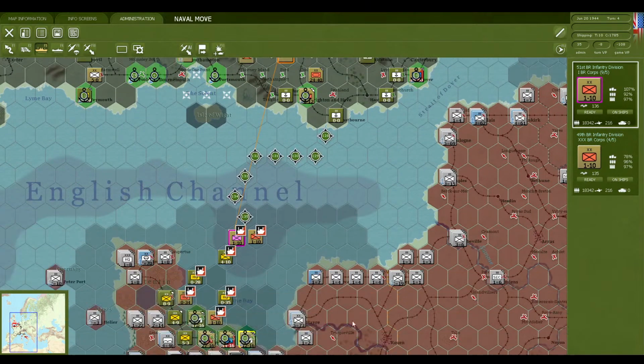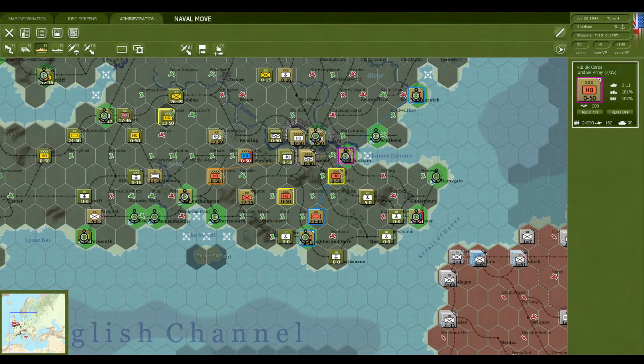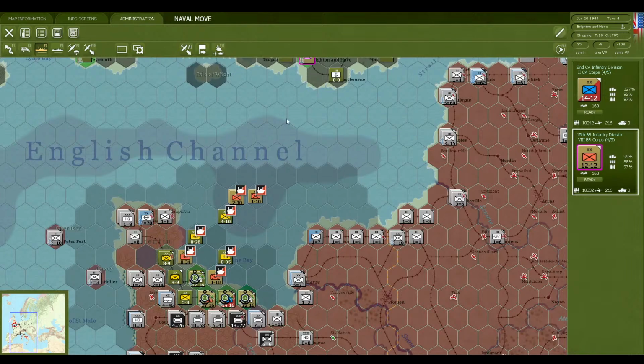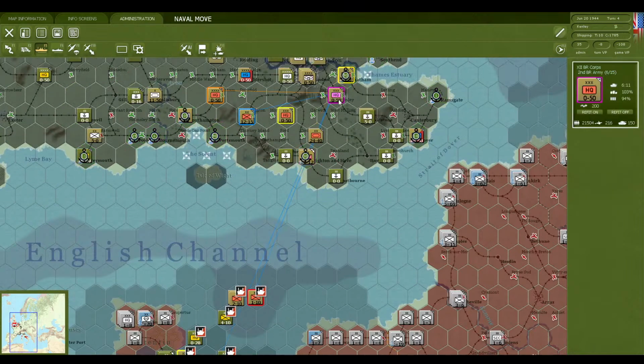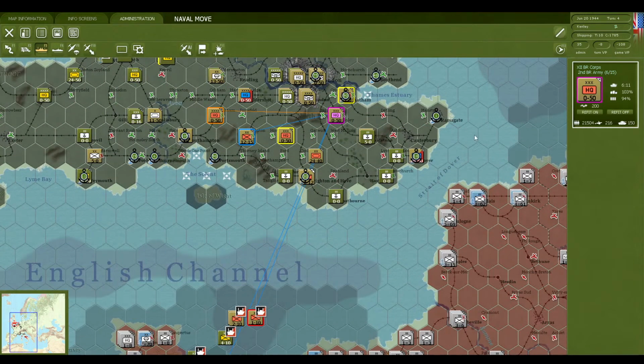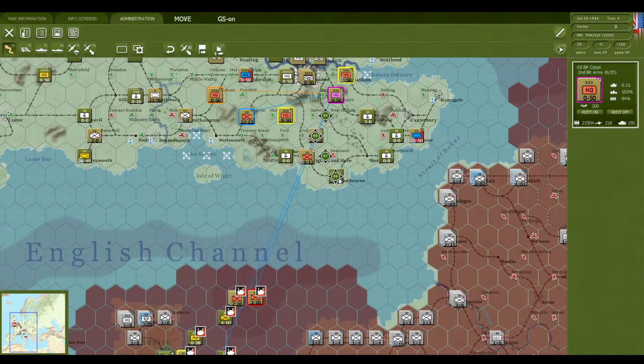Now also keep in mind that that port is not immediately operational. We cannot land units initially. It actually took time to make that port operational. So first you have to make the initial landing, then you've got to, of course, keep these guys supplied. So not easy.